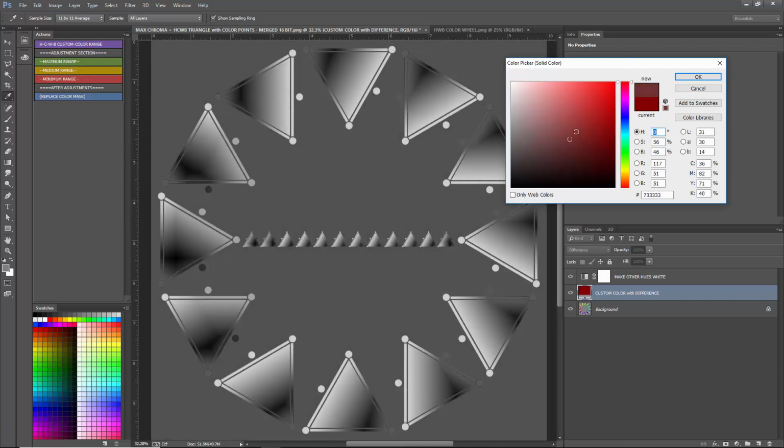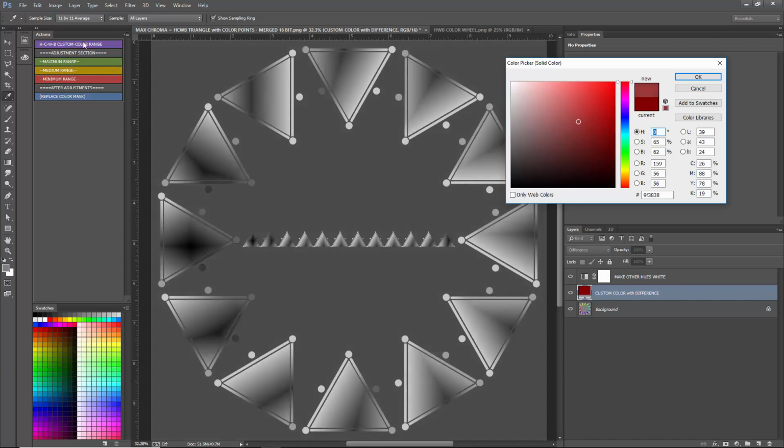Okay, but again, this is a different way. This is not the same way that I'm doing the HCWB custom color range. What I'm doing is extracting the hue angles, the chroma, the whiteness, and the blackness, and performing this kind of extraction on each of those and then recombining them. So it's a little bit more complex than this first step, but this step shows you the power behind things that we never thought were useful in this way.